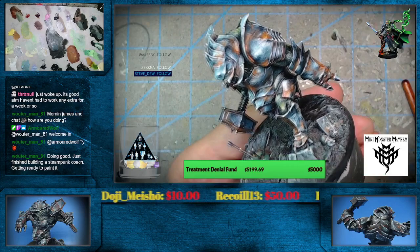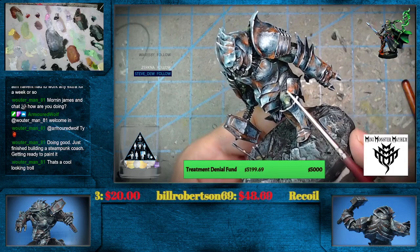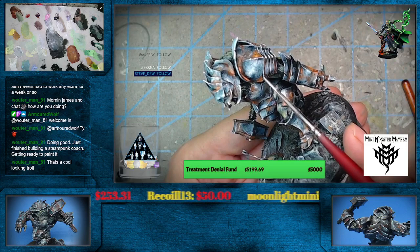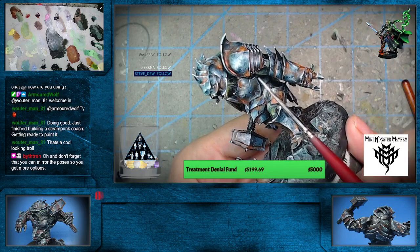Oh, a steampunk coach and getting ready to paint it. Yeah, thanks, Wilderman. Every so often, Mini Monster Mayhem does some not Lord of the Rings figures. Like, these are not Mordor trolls. Yeah, and everybody, please give Wilderman a follow also. So, Wilderman, yeah, if you wanted to post some pictures of the steampunk coach that you've been working on, let people see that.